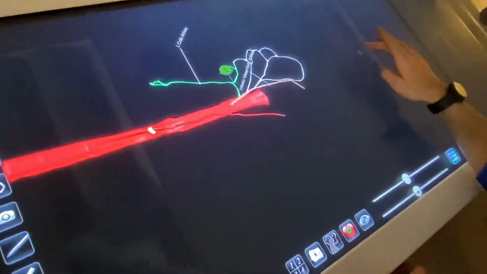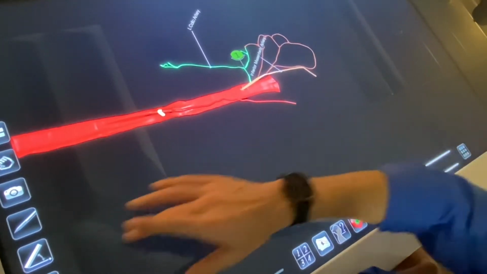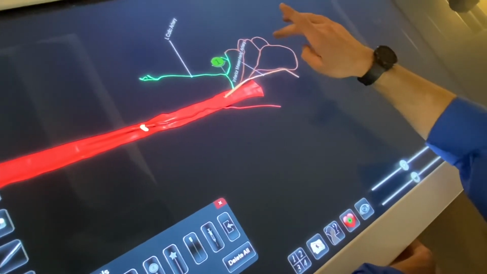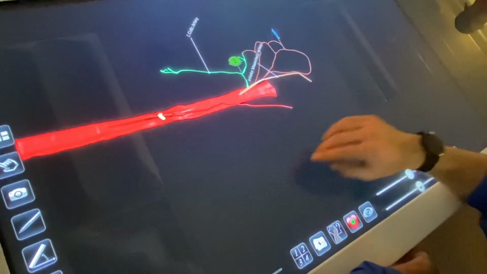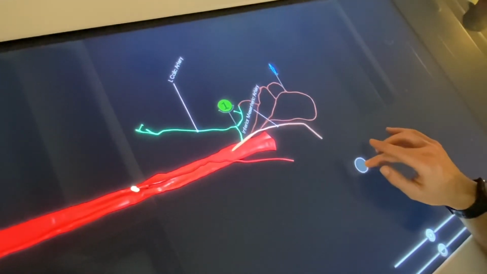Sigmoid artery. Going to go around where the sigmoid colon would be. I like to tag it close to where the sigmoid colon is, but if we add that on, it's going to confuse everything.